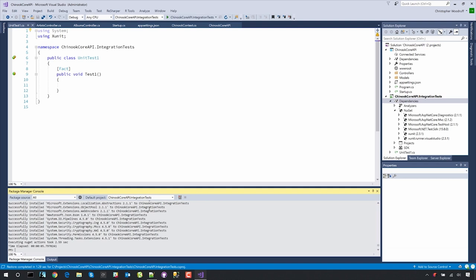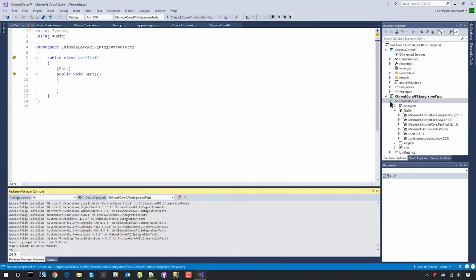Microsoft.ASP.NET Core.TestHost. And that will allow your integration test to stand up a hidden instance of your web API project so that the test can actually hit it, but it doesn't bring it up in a browser. It hides it in the background. Rather than publish the API and then call it from your integration test, you're basically creating a local version that gets stood up that you can call locally. It's a small little host that just hosts your API, and it lives as long as your tests live, and when the tests are done, it shuts it down and disposes of it.